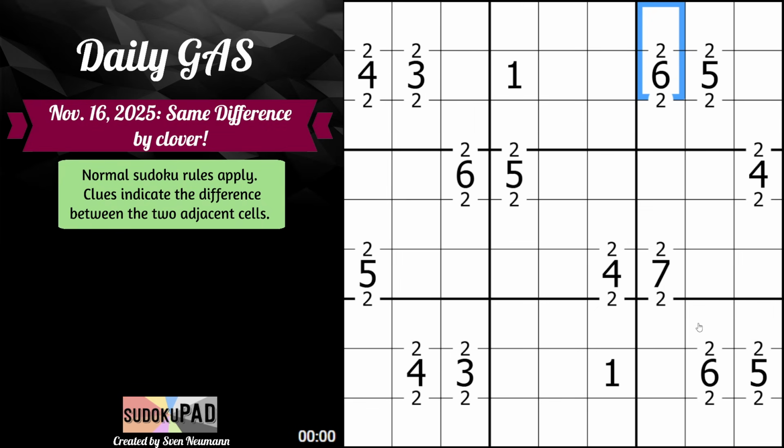And actually, if we take a look here, it looks like we have a lot of differences of 2 throughout the grid to work with. So it'll either be plus 2 or minus 2 from the digit in the center of our 2 set. So we'll see how that plays out. For now, though, those are the rules. Let's just jump right into it.